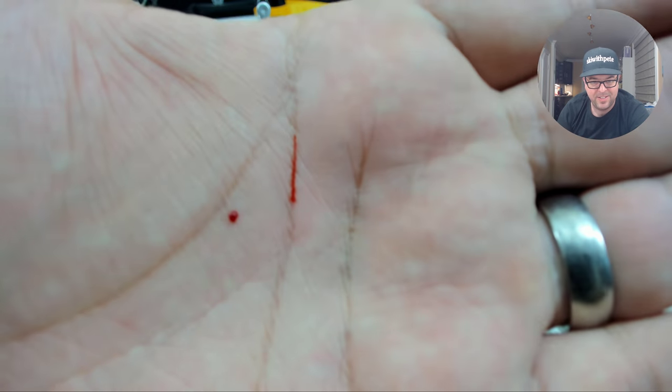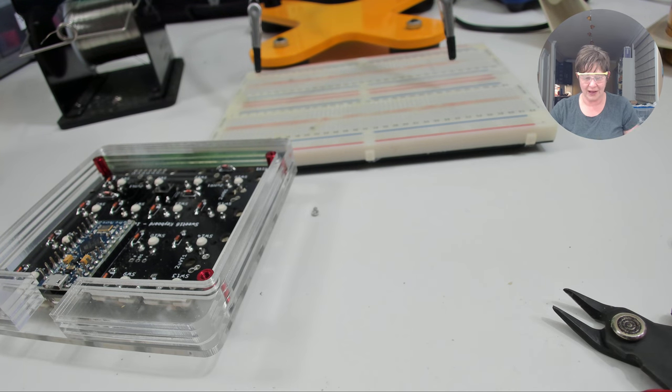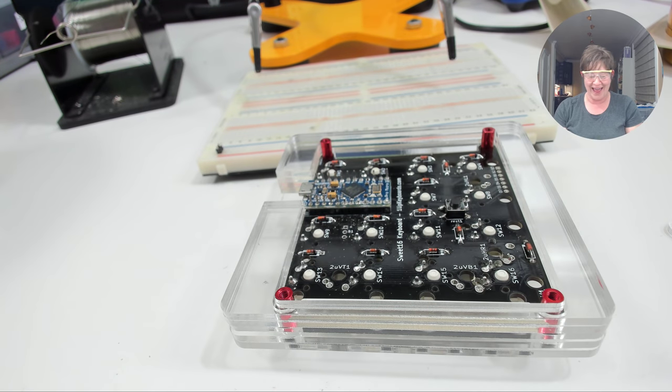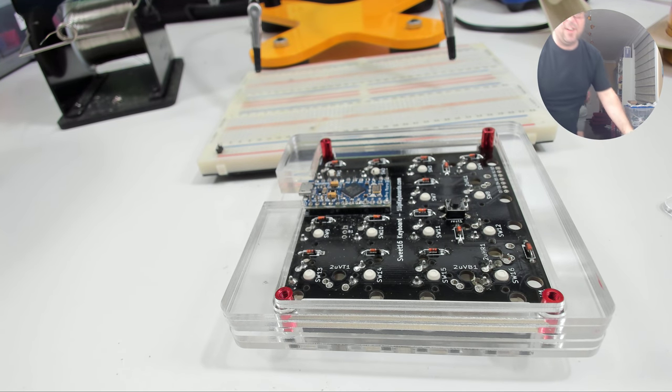Oh, okay, I'm starting to feel a little... Get out of there. Let me do it. Jeez. Oh, I don't feel good. Glasses on. More bugs. Did you put your glasses on? I put my glasses on. Ow! Really? I don't even know where that went. Are these really dull clippers? Yeah, you could use these if you wanted. I'm going to go get gloves. Yeah, this one would be good. I'm bleeding all over the place.